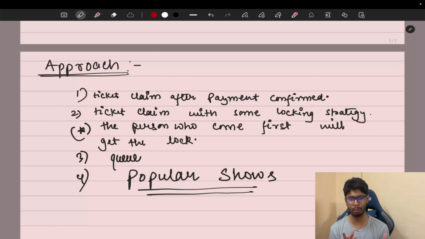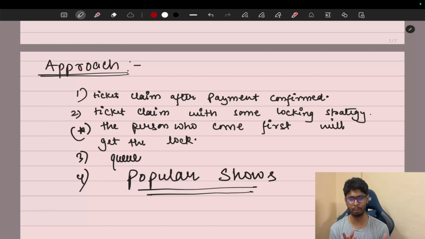Now I want you to think a little bit about why this approach will not work for the movie ticket system. Please think about it and answer in the comments. I will tell you that this approach is not going to work in a movie ticket system. This is very event specific. That's why I'm mentioning this queue mechanism for the event, not for our movie ticket system.